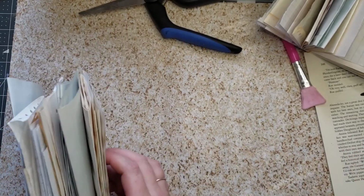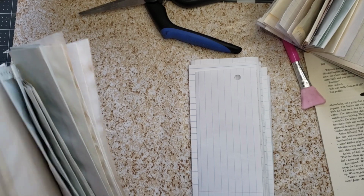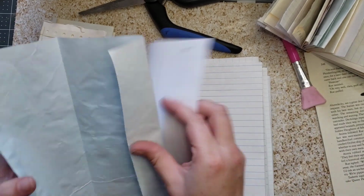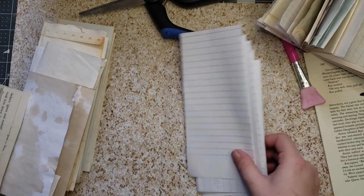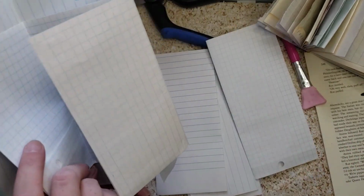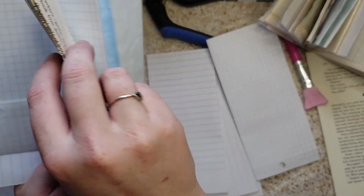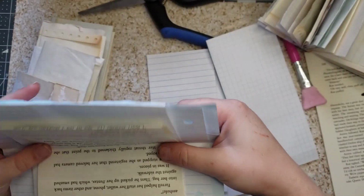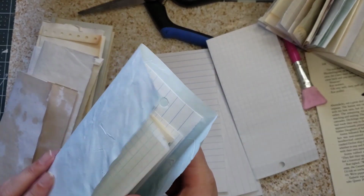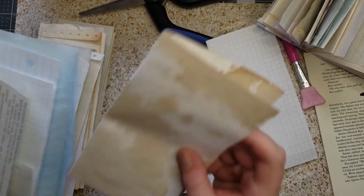Okay, so I'm going to just grab these and these, and we'll go. Okay. One, two. Perfect. And then put that like that. See, because I'm figuring out where the middles are here. And I think I maybe made this too thick. That's possible. I guess we'll find out.